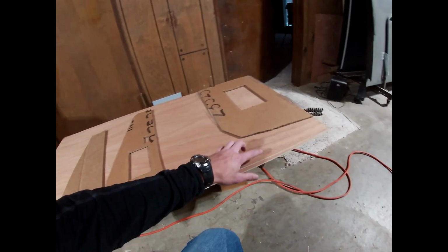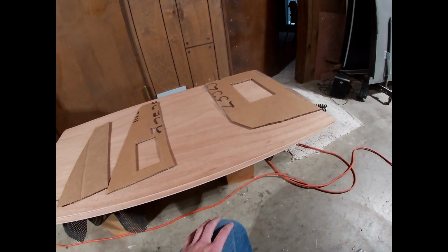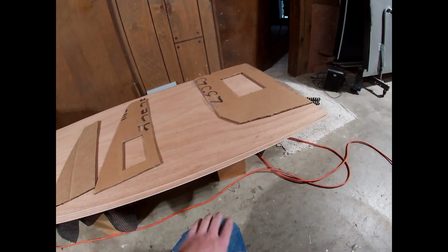But now I've got all the templates, so I'm just going to trace them out. We'll cut them out, and then I'll have to work on building corners. So I'll have to build solid mahogany corners so that they're rounded and look nice.